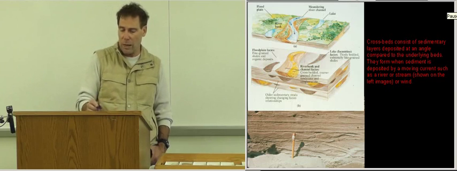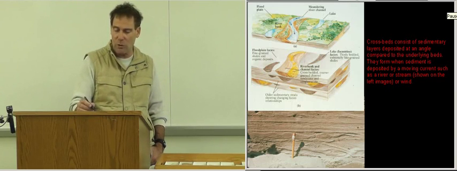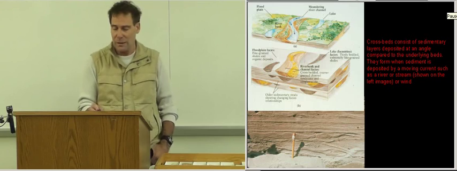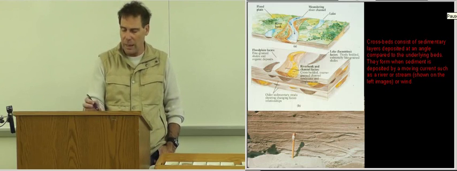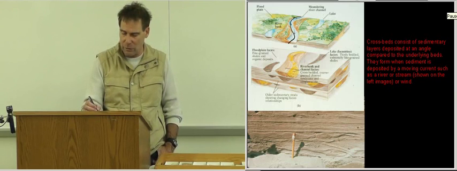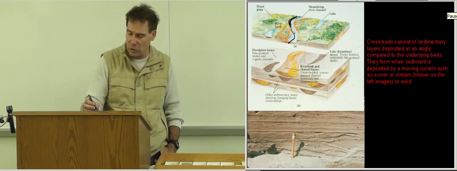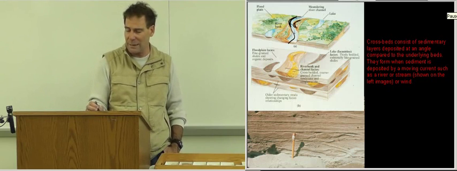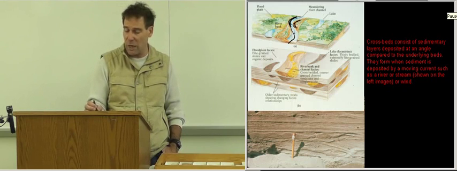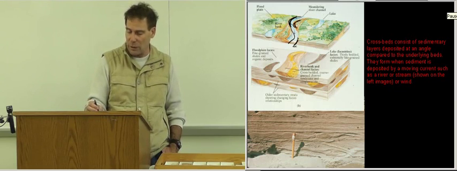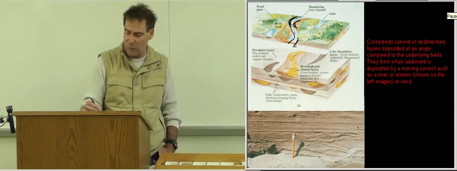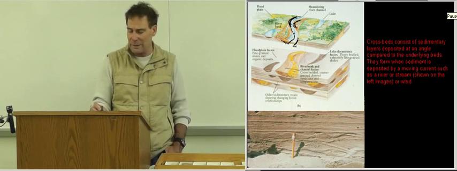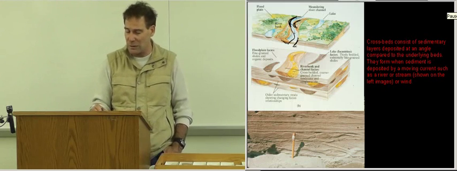Crossbeds. How do crossbeds form? Crossbeds form where you have migrating stream systems. The stream, in this case, if you see here, this is a meandering stream, it will erode towards the outside of the meander. We talked about this in lecture. It deposits towards the inside of the meander. And so what happens here, as a stream flows down on its floodplain, you're going to get erosion of pre-existing sediment, and then you're going to get redeposition of sediment that will be oriented differently. It is this difference in orientation that forms these crossbeds.